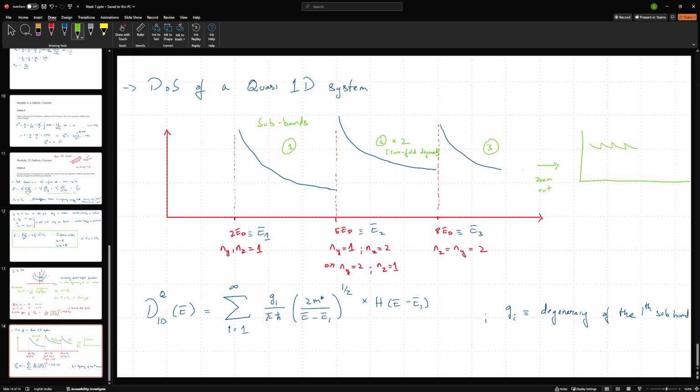I shouldn't have said that so bluntly. So once I zoom it out, I shouldn't even make it this big. It will be even smaller. So this quantity here, let me name the axis. So this is D of E, and this is E. And if I zoom out significantly more, then I'm going to be left with something like this. And a slight bump like this. Slight bump again like this. Slight bump like this.